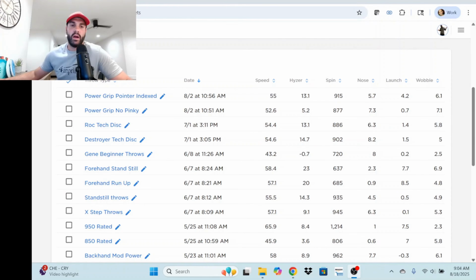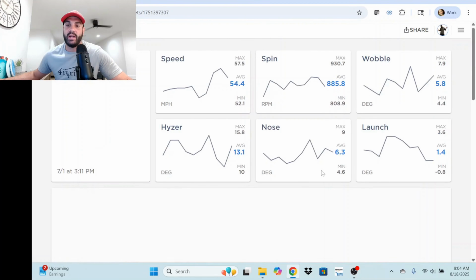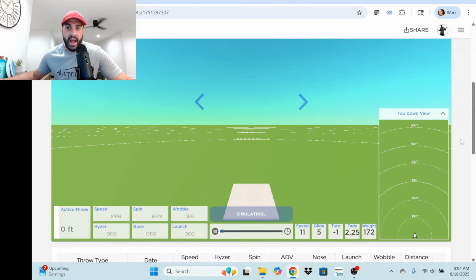So we'll get TechDisc loaded up. All right, so we have the TechDisc loaded up here. We're going to jump into throw sets, and the throw set that we're actually going to use here today is our rock throw set. If you guys remember, we recorded this one out in the field. We were throwing at a basket, so we had a set target. We were really focusing on being accurate. So I think that's a great one to use today for our accuracy test, if we can find the most accurate flying disc. It's going ahead and loading up here.